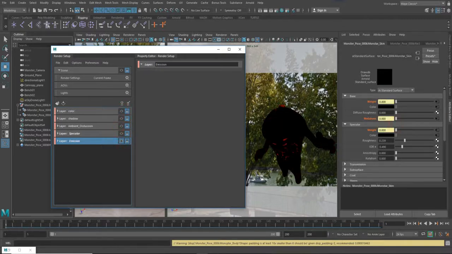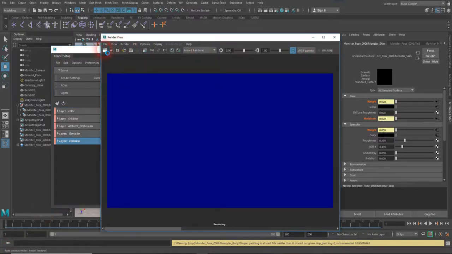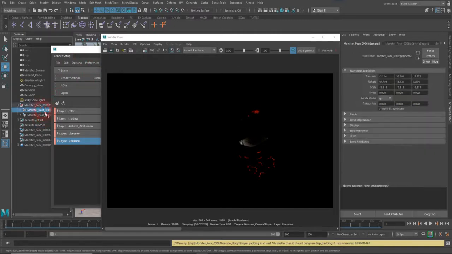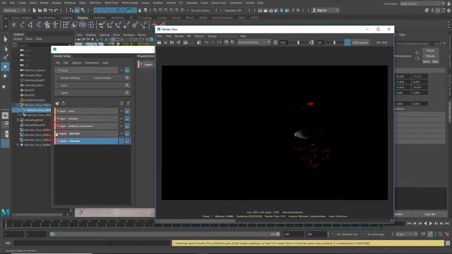So let me just test it again to see how that looks under my emission layer. Oh, it's still showing up on the eye. I think I made a mistake. I'm going to make sure that I did it on the eye, because I was thinking on the body and not the eye. There is the eye. Okay, double checking it again.